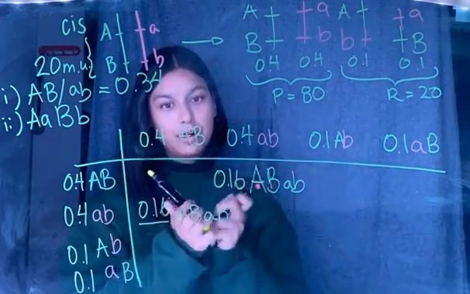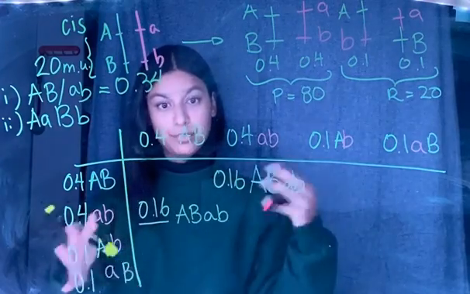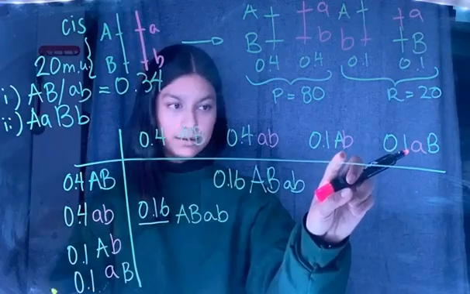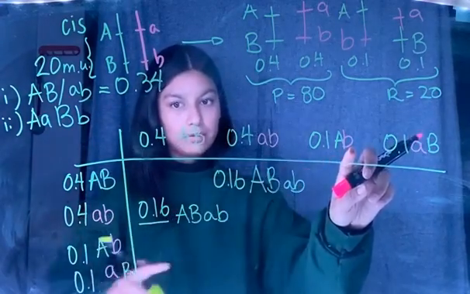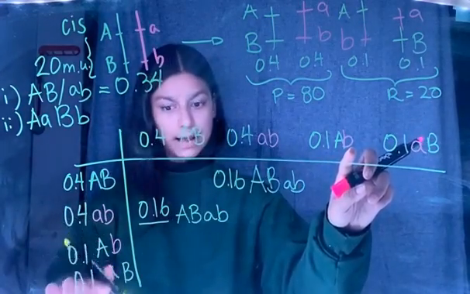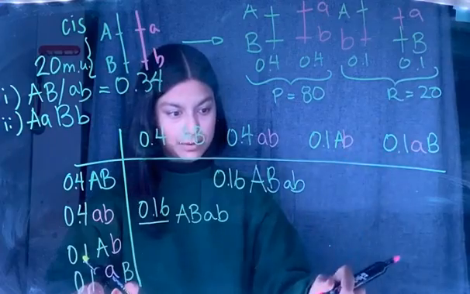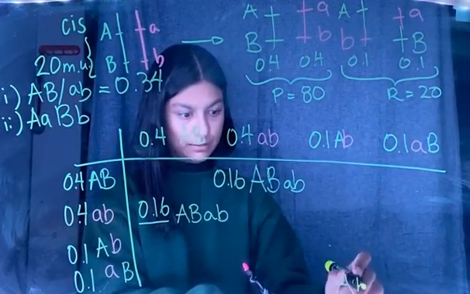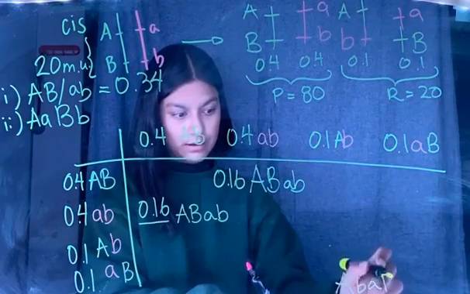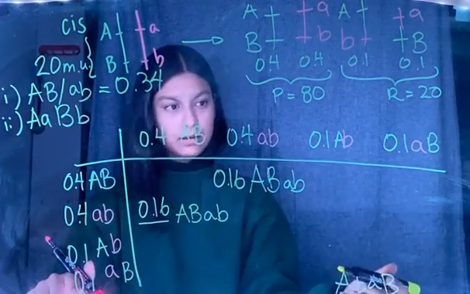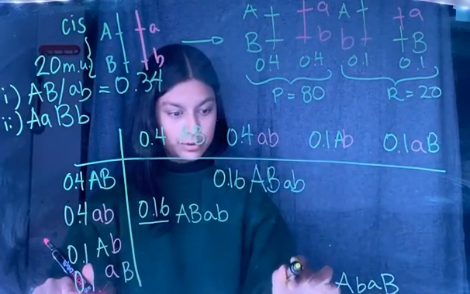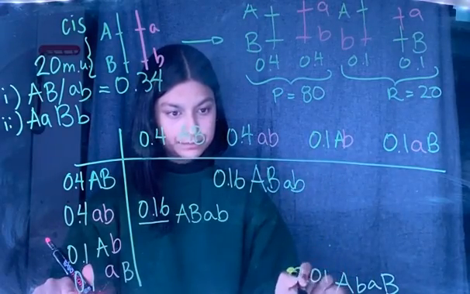And we know there's another way to get that, if, for example, you would have big A, little b. If you have big A, little b, what we're missing is a little a and a big B. So that would be this genotype, which is right there. You would have big A, little b, little a, big B. To obtain the proportion for this one, we multiply 0.1 by 0.1, which gives us 0.01.